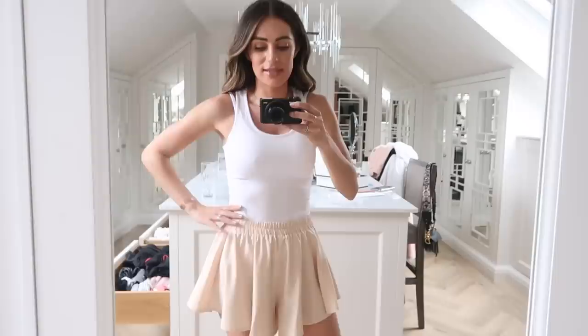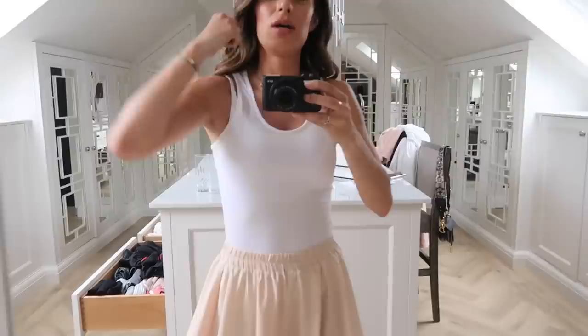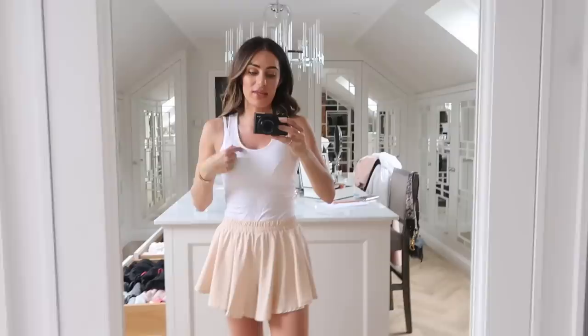Out of the glamorous stuff and into a very fake tan stained vest, which I obviously wore with my express mousse when I had it and left it on and slept with this vest on. So this is my cleaning attire, and let's get cracking with getting my house back.